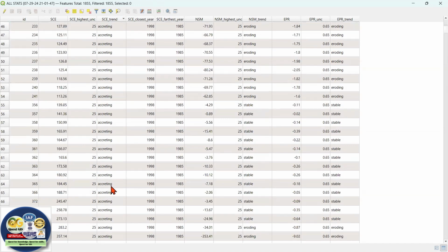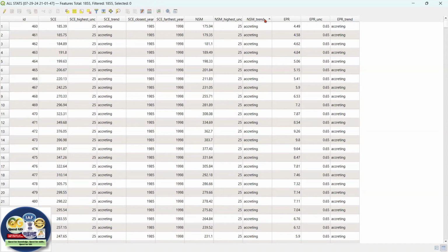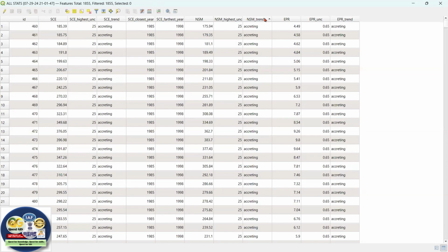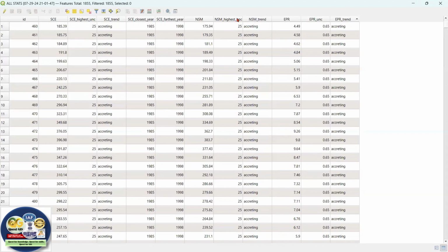It's always accreting for SCE, and for NSM the trend is stable. Net shoreline movement can be stable, accreting, or sometimes also eroding. And your EPR trend is accreting.